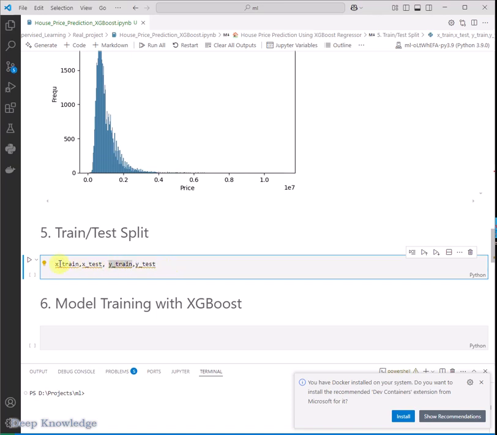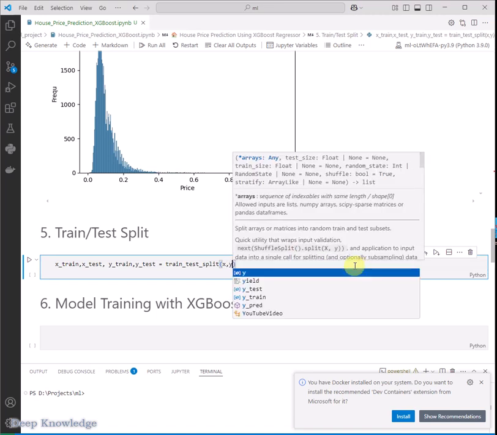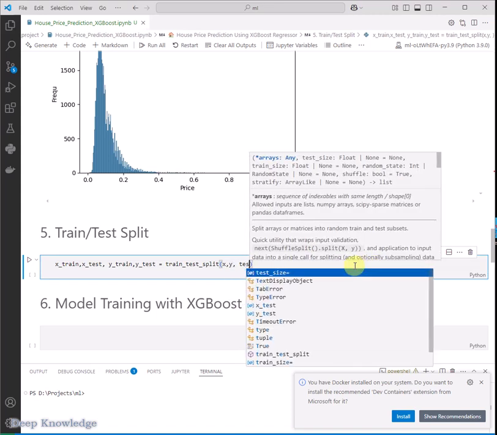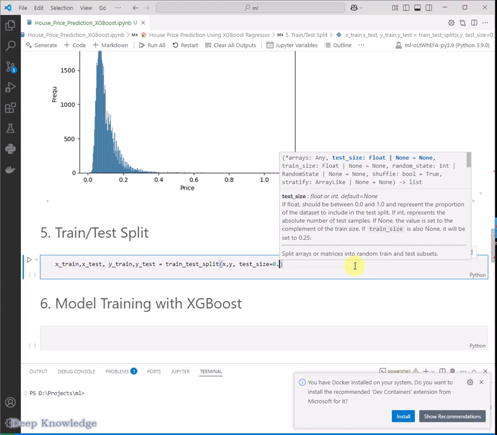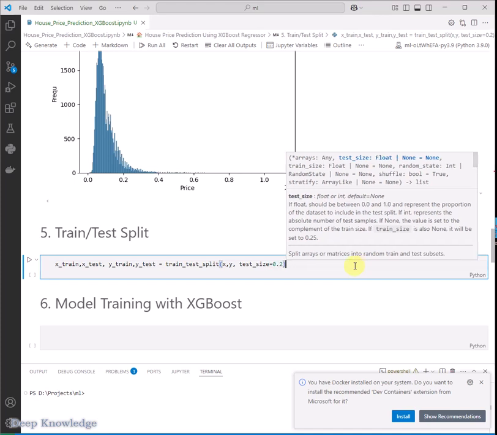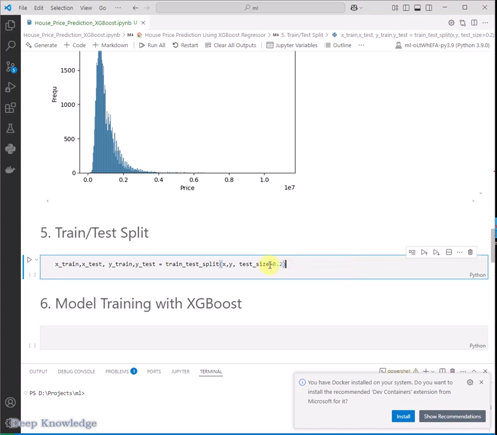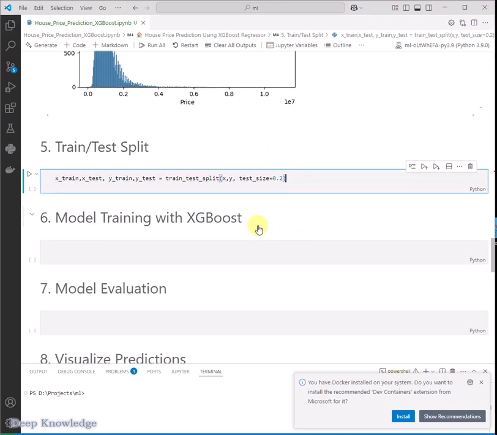In the beginning, split x, then split y in both categories. Now I will use this function train_test_split. I will add x, y, then the test size of the split, 0.2. So it will split the data 80% for the training and 20% for the testing.